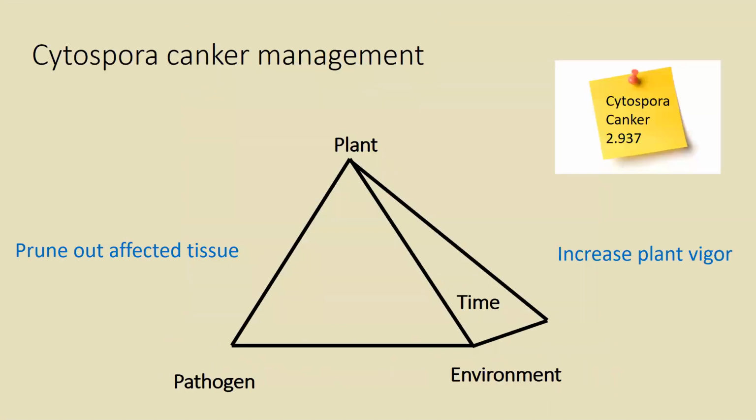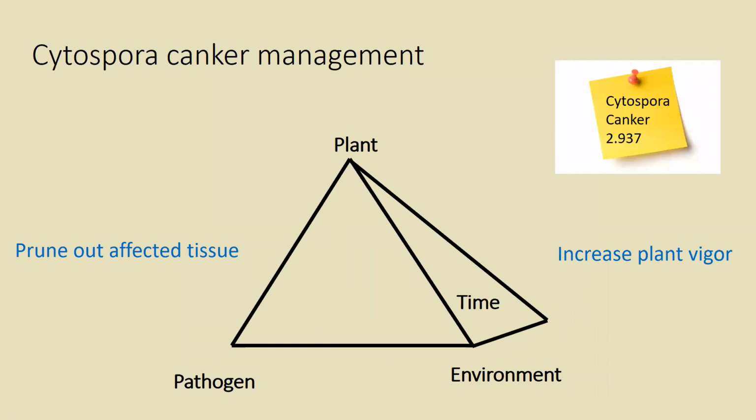An important thing to remember about Cytospora is that it's a weak pathogen, and it only successfully colonizes stressed plants. So what that means is if you correctly identify Cytospora on a plant, you know immediately that that plant is stressed from something. The stress can be from age, poor soil preparation, poor planting, poor cultural practices, and so on.